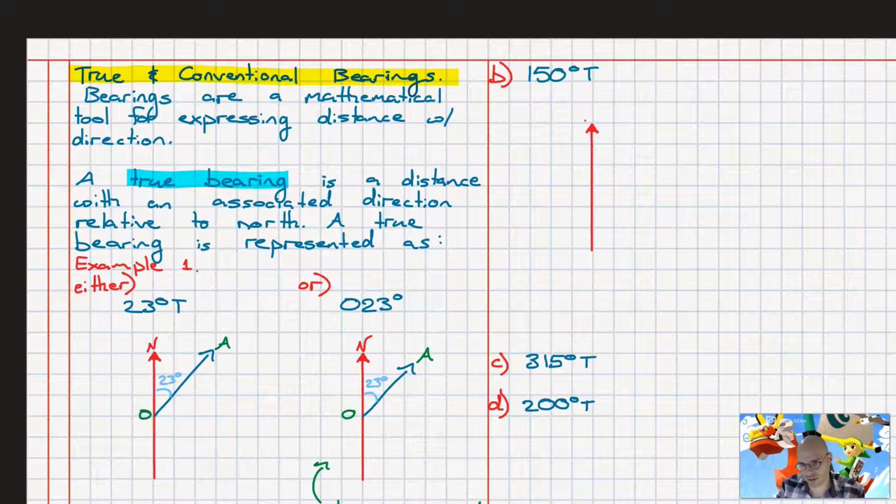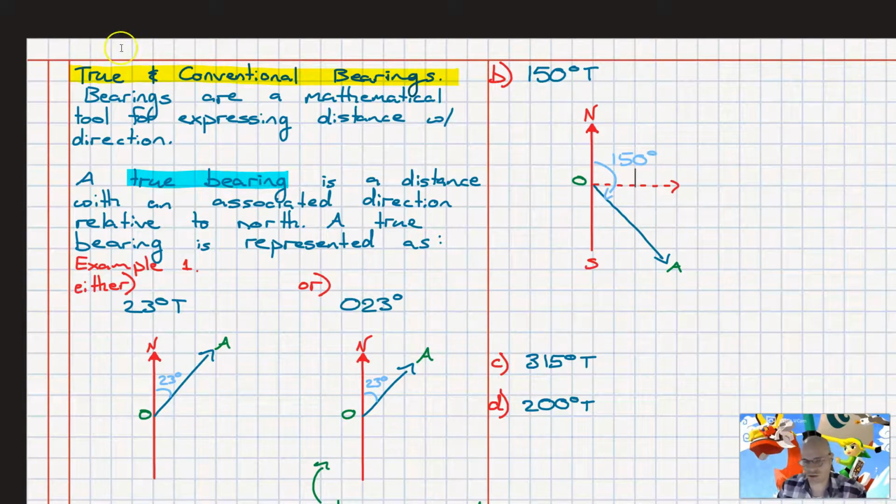We're going to mark the northerly direction and the southerly direction. And then we're going to be going 150 degrees. So we're no longer working in this first quadrant. Rather, we're working down in the bottom right quadrant here. So 150 degrees, it's between 90 and 180, so it goes down like so. I'll mark it out. The origin is here and point A is over here. And what we've gone and done is we've moved 150 degrees like so.